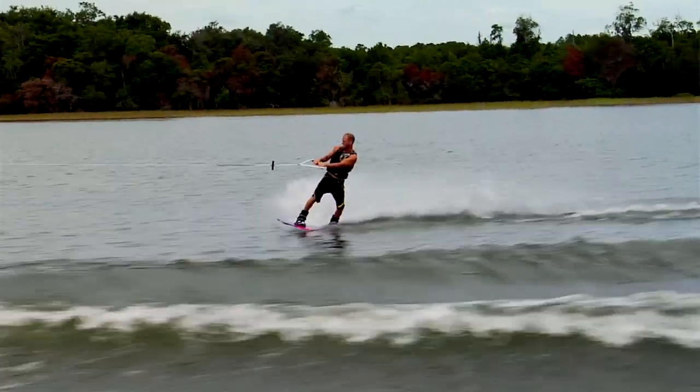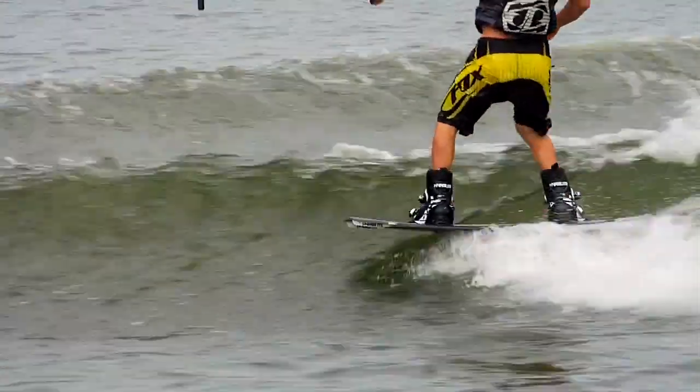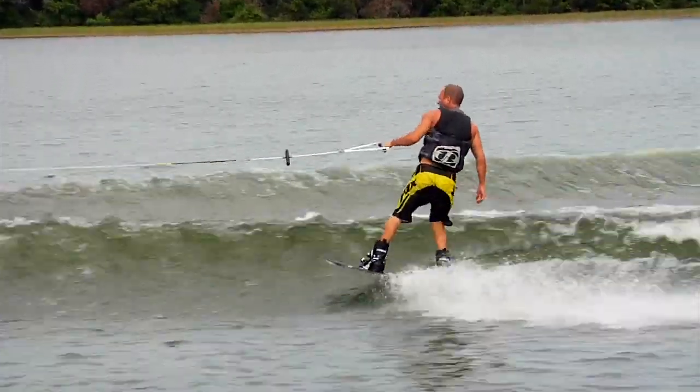Some other features you're going to see on my board are the dual tunnels, tip and tail. What that does is that it keeps that water concentrated in between the two fins. So as you're pushing off that wake, as you're pushing off the ollie, that water is going to stay contained within that area rather than pushing away, allowing a lot more snap.